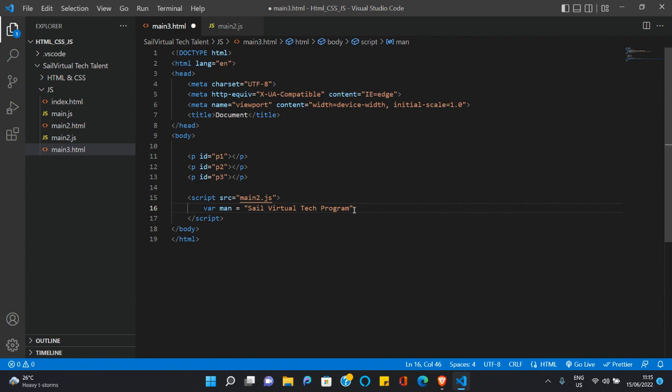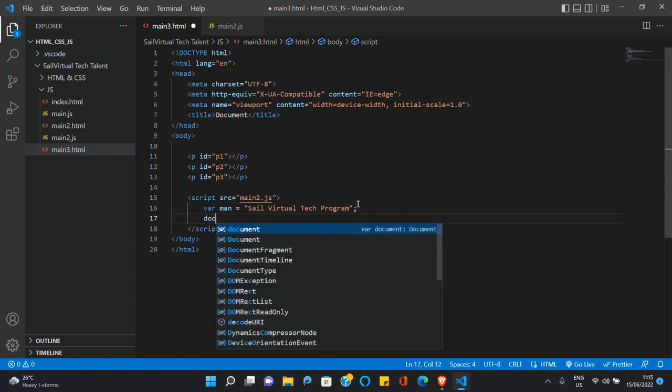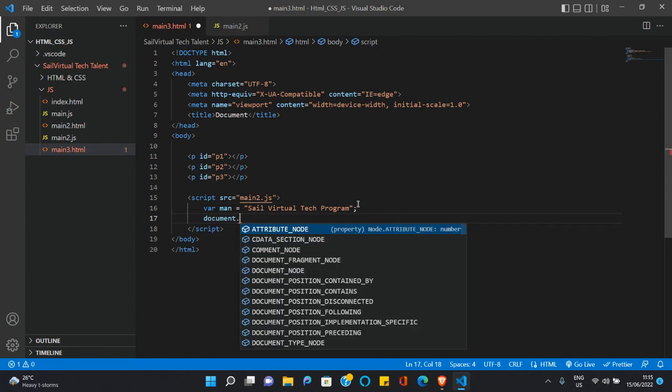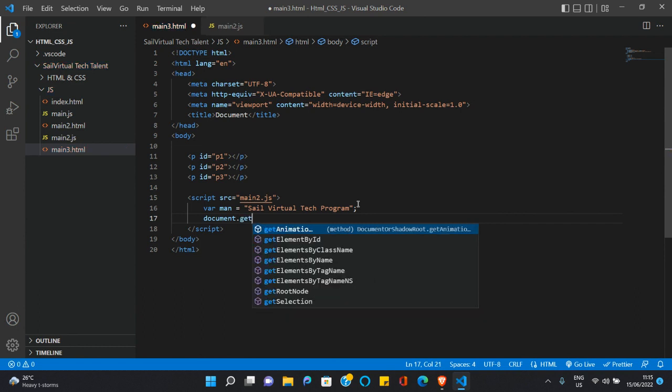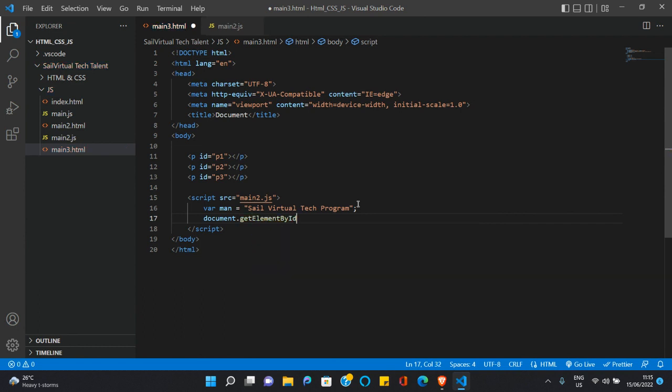Now the next thing we'll do is make use of one of the ways we can display outputs in JavaScript, and this is document.getElementById. We'll be having the p1.innerHTML. Now this is just one of the ways we can do this. There are some other ways, but this is one very basic way.